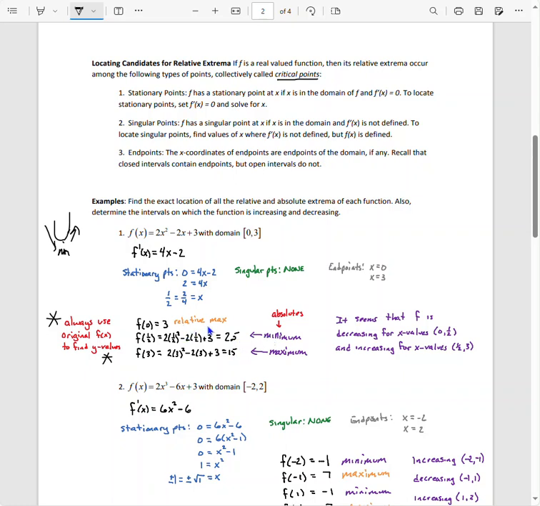But what's going on with this relative maximum? Remember, my graph is coming down. So here at 0, it's a relative maximum, but it's not the absolute maximum. What it seems is that f is decreasing for x values between 0 and 1/2, right? It goes down. And then once the x values hit 1/2, the y values start increasing again. And so the function is increasing for the x values between 1/2 and 3.